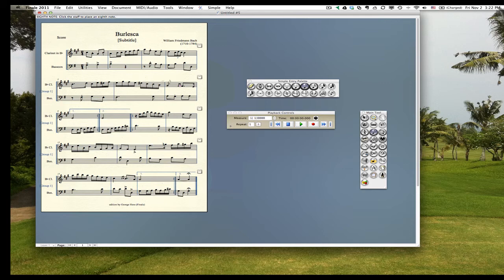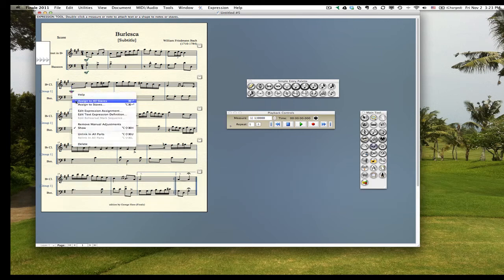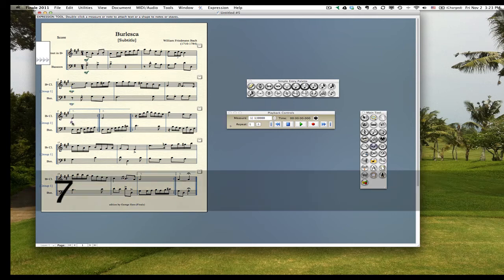All right, so let's go ahead and enter in our expressions now, our dynamics. Okay, first dynamic is a mezzo forte, and again, I know the meta tool for that is 5, and then I can just assign to all staves. Okay, and of course, if I know that the meta tool is 5, I should be able to remember the rest of them, and so in fact I do. 6 is, and then I'm just again assigning it to both staves. I like that I can do that, and then I should be able to remember this one too. And I can.